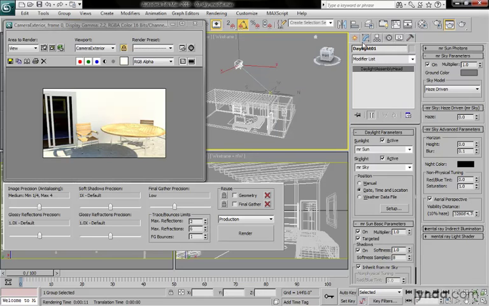So with the daylight head selected, in the Modify panel, you'll see the MR Sky parameters rollout. And here you can choose different sky models. The default is haze driven, and it derives its intensity from the MR Physical Sky Environment map that we saw earlier. So we don't really have much control over what it does other than to adjust the amount of haze. Well, if we want to actually plug in a value for the brightness of the sky, then we would need to use one of these other sky models, Perez or CIE. Perez, I think, is a little bit better because it pays attention to the color of the haze in the MR Physical Sky Environment map.